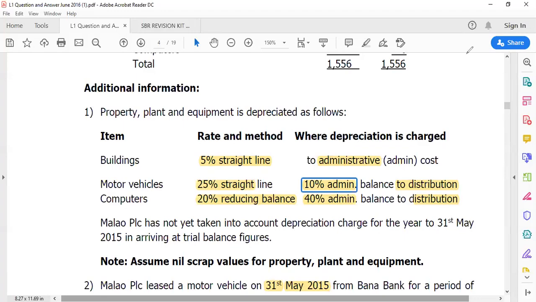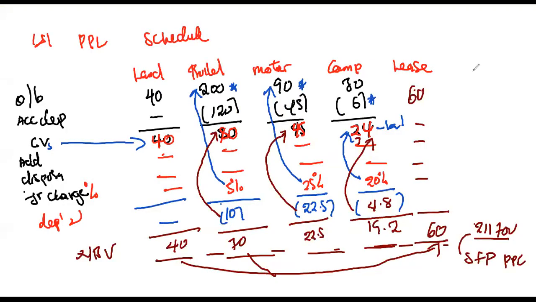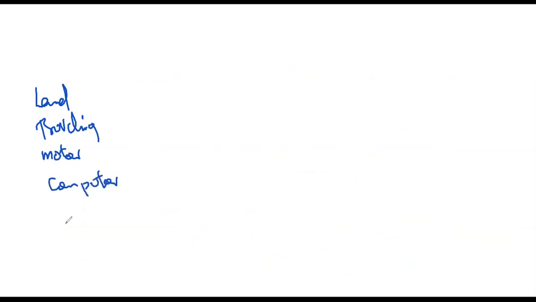Okay, so there we go. So we have admin. The space is a bit lower, so I'm just going to do something like that to work it out for me. So we've got land, we've got buildings, we've got motor, we've got computer. Okay, maybe let's just go on a different page, just to be clear, so that in case you are following, you don't make mistakes. Okay, so let's go. We've got land, buildings, motor, computer, and then what do we have? Nothing else. Yes. So we have admin, and then we've got distribution.